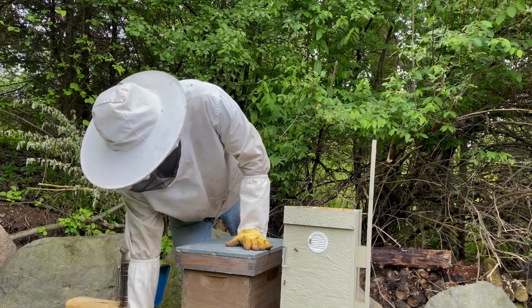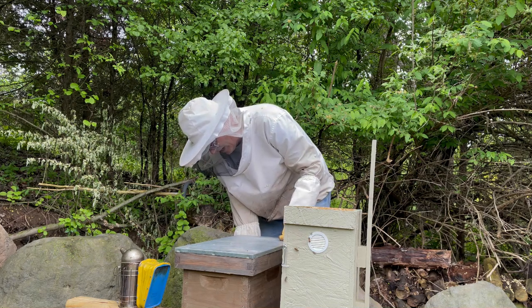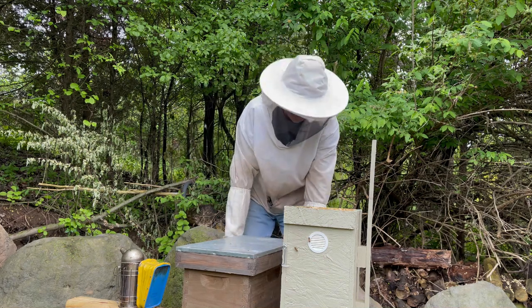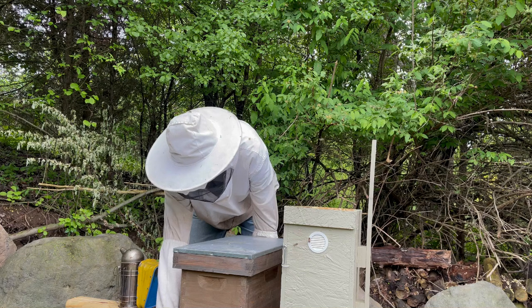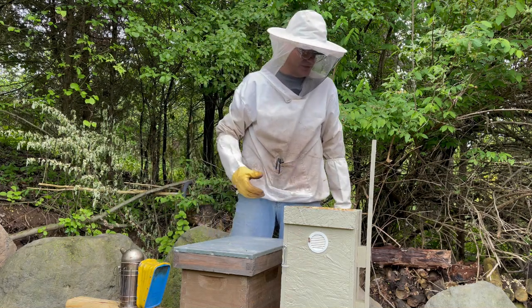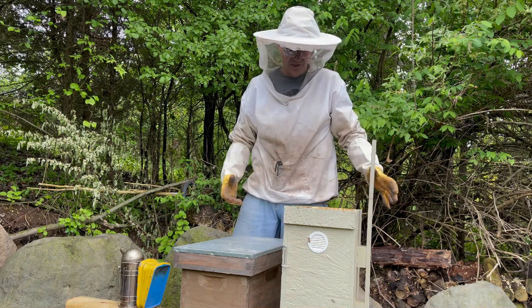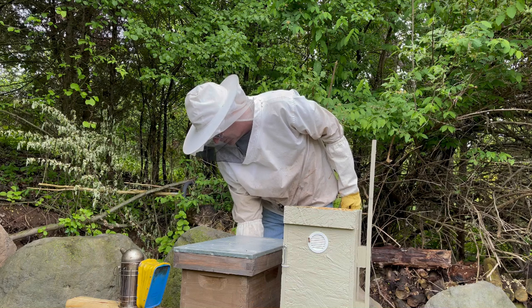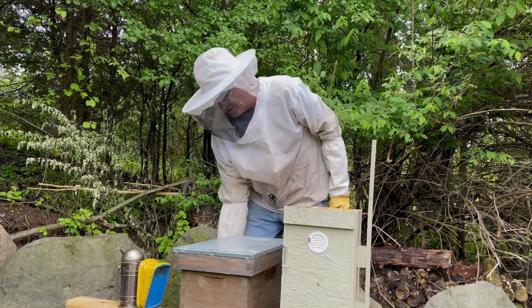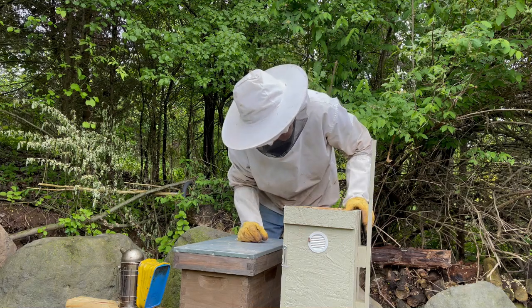These entrances are going to be closed later, down to a single hole. There's just not many bees. They're going to continue to die. I'm not able to boost them with any brood or anything. These are truly going to be 2 standalone nukes. Again, I'm sorry to keep talking about the other one. You'll have to check out the video, or if it's not up, it'll be up soon. Just going to have to do it on their own.